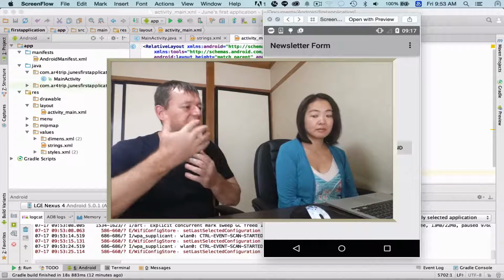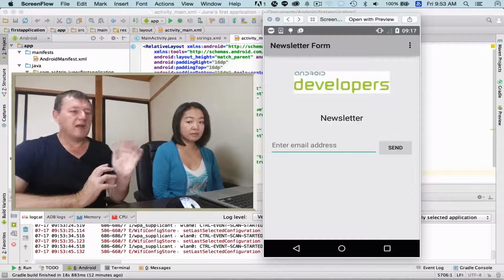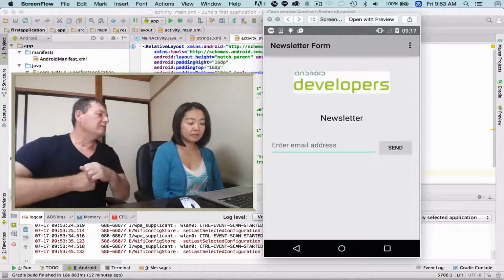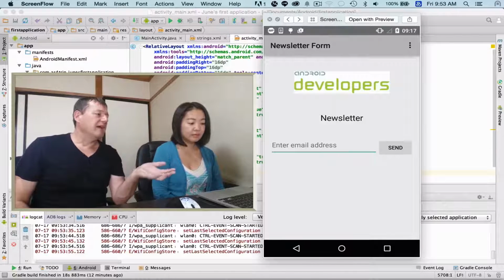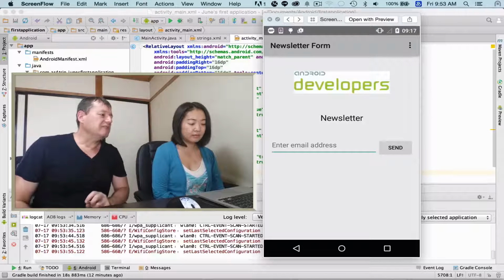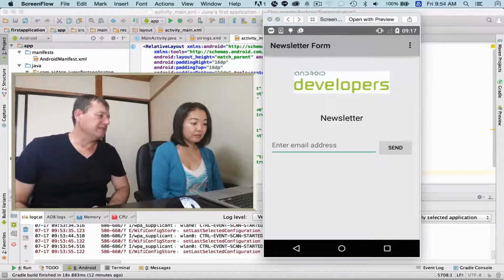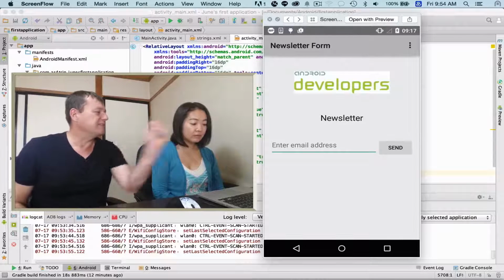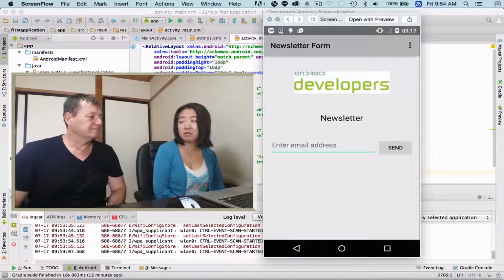Okay, June, I've just got some other questions to ask you. On your screen, we've got a representation of an app that's supposed to represent a newsletter form. Can you tell me how many views would exist inside this particular layout? Okay, I can guess 1, 2, 3, 4.